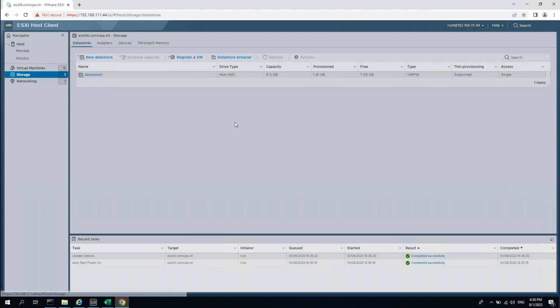Let me go to the storage. Okay, there's a default data store. That data store usually will be created after the installation. It will create it on the drive that you choose for the ESXi installation.